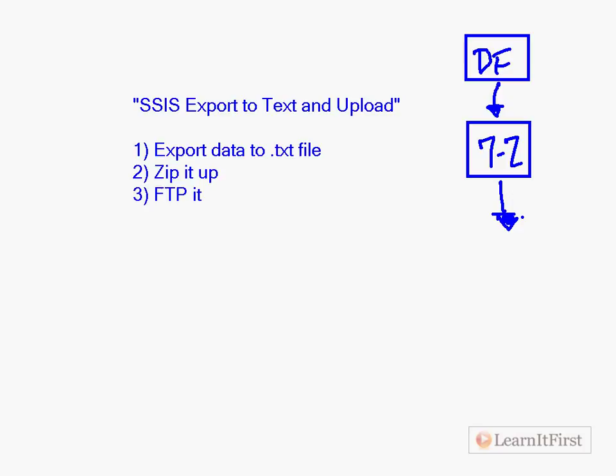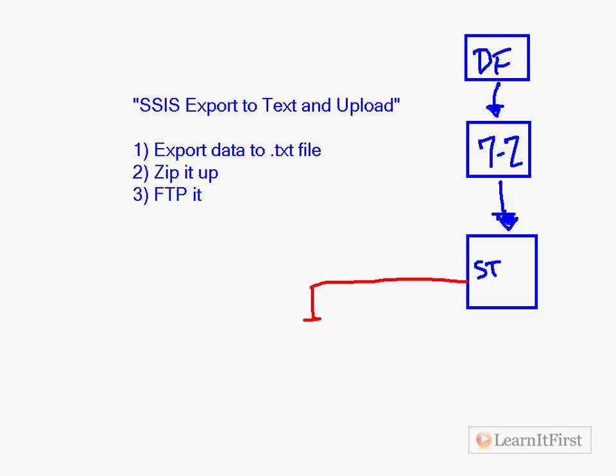The challenge is that the FTP task in SSIS does not do everything that you probably want it to do. It's a really good task, but there are sometimes a few features that you might be missing. For example, you might actually have different situations you have to handle. So for the FTP, let's say that we put in a script task. And depending on the need, the script task has to run one of several methods.